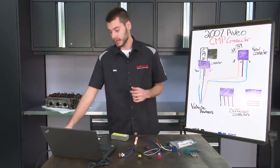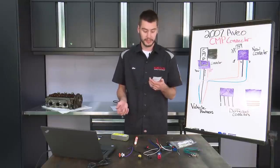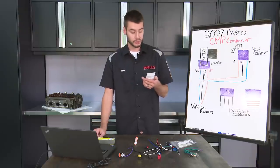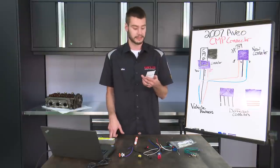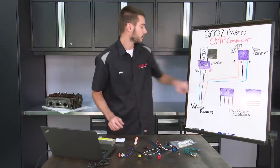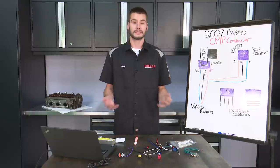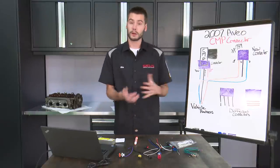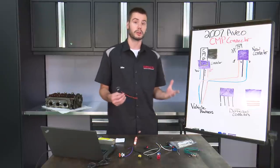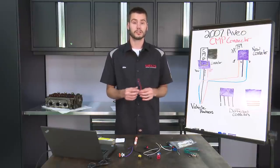I'm not sure if the box that Bob had gotten came with an instruction sheet, but it does say right in the instruction sheet: when wiring a new pigtail connector, the replacement pigtail may come with different wire colors or wire orientation than the original connector on your vehicle. To position the wires in the correct location, line up the original connector with the replacement pigtail, making sure the locking tabs are parallel. Basically, line it up and do one at a time - pin one goes to pin one, the center pin to the center pin, and pin three goes to pin three. That's how to properly orientate a new connector. No matter what wire color, no matter what wire gauge, you're always going to wire it up that way. Don't just go off color - don't match orange to orange, because you could end up sending voltage in the wrong place, potentially causing damage. Always make sure you read your instruction sheet.